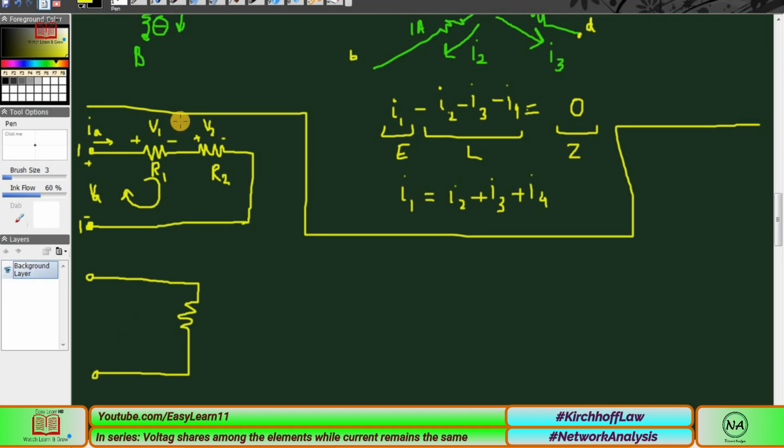Very simple. This is now replacing this one, again a series circuit. This doesn't mean that I draw the resistance vertically here, but you just take into consideration that there is only one path for the current to flow. So it means there is a series circuit. Either I draw the resistance here or I draw it vertically, it doesn't matter, but the main thing is this is again a series circuit. In a series circuit, whenever the current starts flowing, there is only one path. So all the discussion applies to it, and the same discussion applied to it.